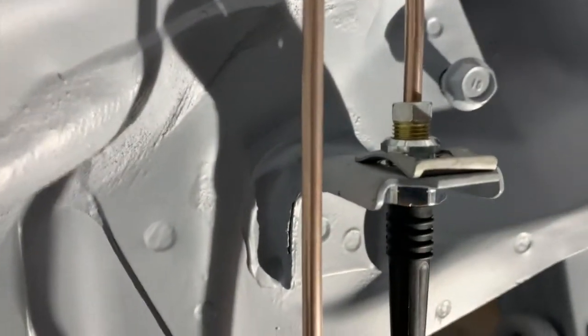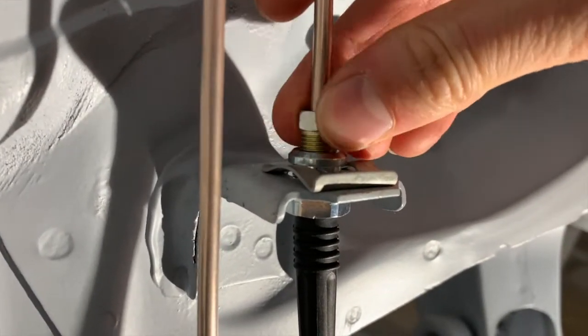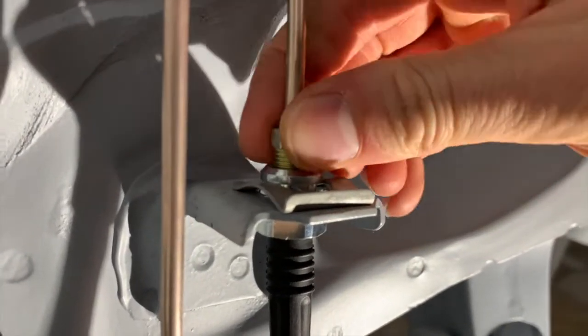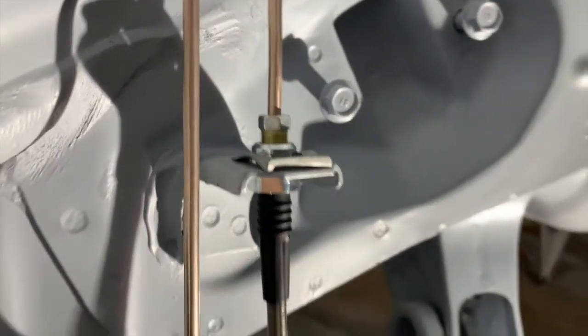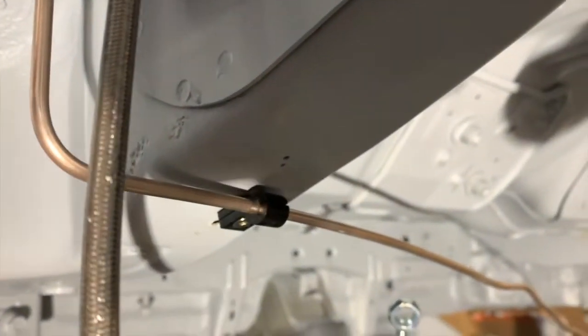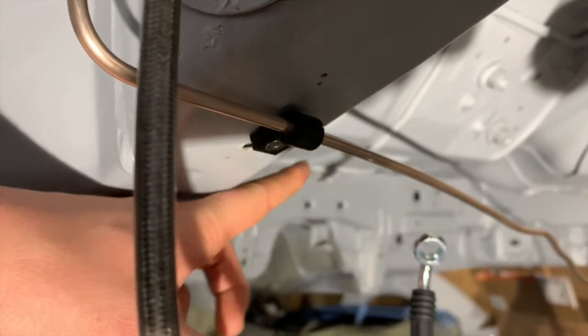And up here, the line actually is not jammed up or anything, so the threads go in and out pretty easily. So I think next we're going to try to do like a 45 back, and then we'll go up and along the frame rail.